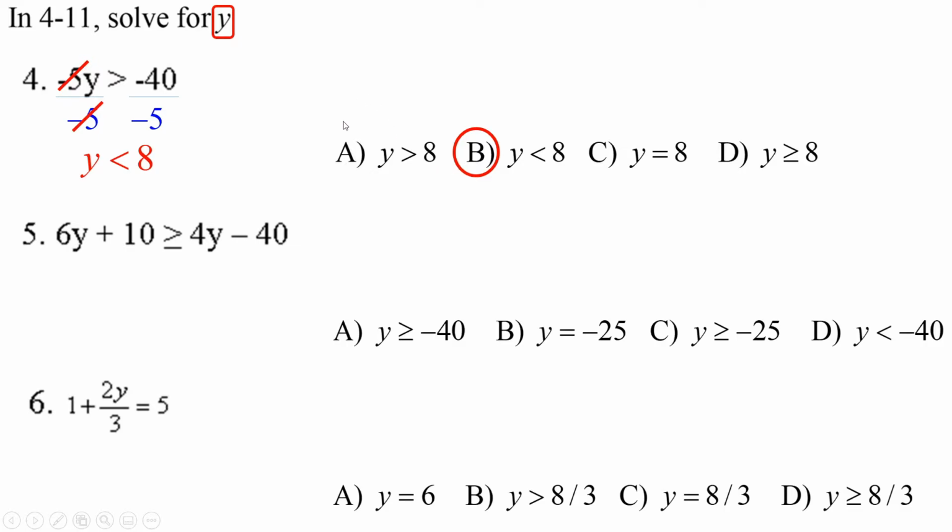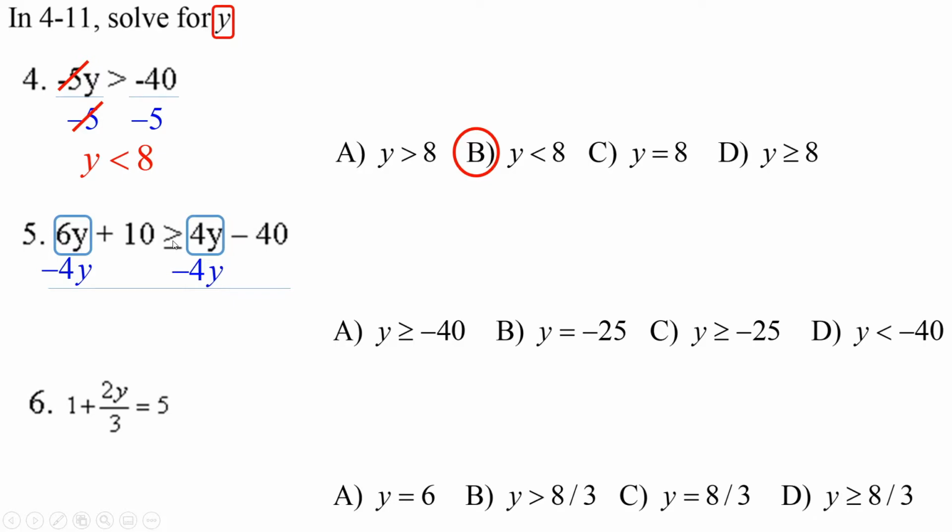All right, number 5. Ooh, there's a few more steps on number 5 here, all right? And they didn't give us a lot of room here to show our work, so let's do our best. Now, notice first thing, in this inequality, you have 6 y's on the left and you have 4 y's on the right. Let's get our y's on the same side. And I'm going to subtract the 4 y's from both sides, like that. And that way, my number of y's stays positive, which makes the problem a little easier. You could have gone either way there, though.